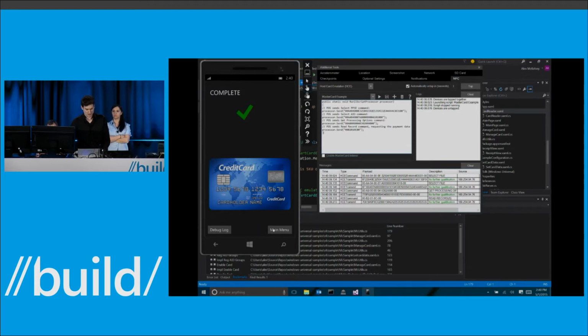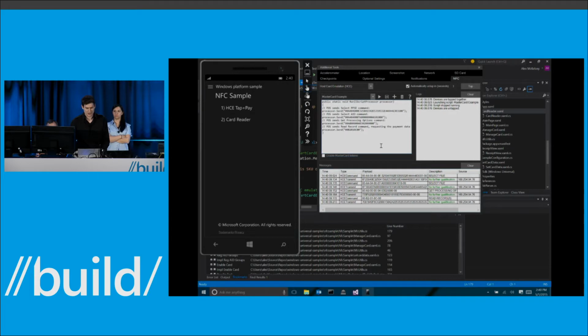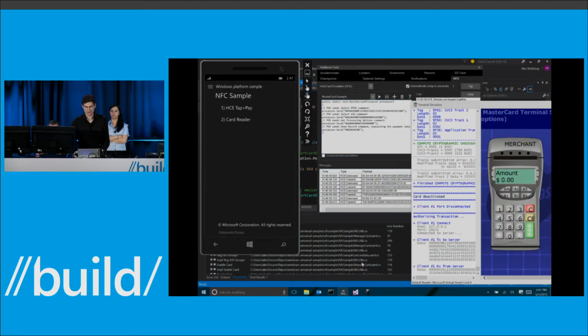The other thing I'd like to show you is that it's great that we have this flexibility. We can write any C# code you want as the reader side. But what if you're making a credit card application like, let's say, a MasterCard application, and you don't want to have to implement the entire reader, and it's very complicated sometimes to get everything just right exactly as a real certified reader would do it. And you don't want to write all that C# code yourself. Well, luckily, the folks at MasterCard have a product called Terminal Simulator, which is a free download from terminalsimulator.com, so you can get that from MasterCard. It, of course, only works with MasterCard cards.